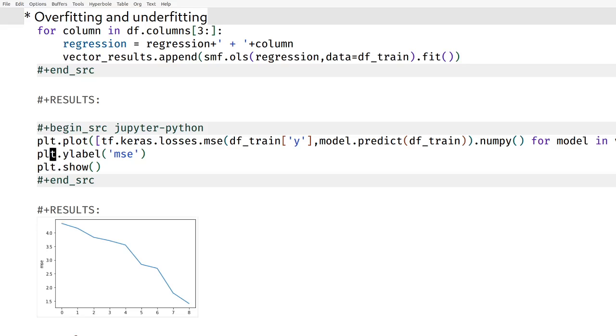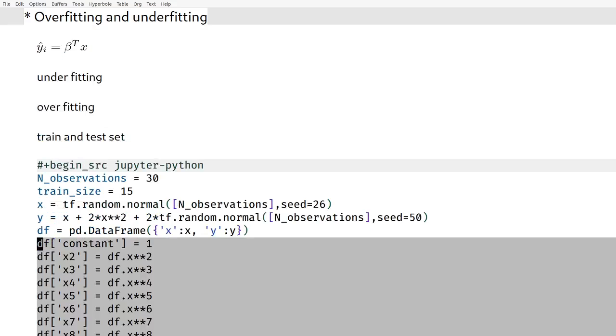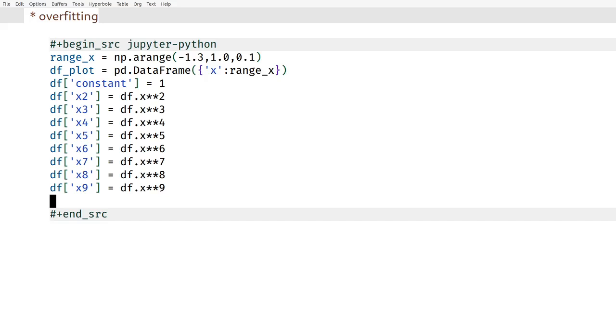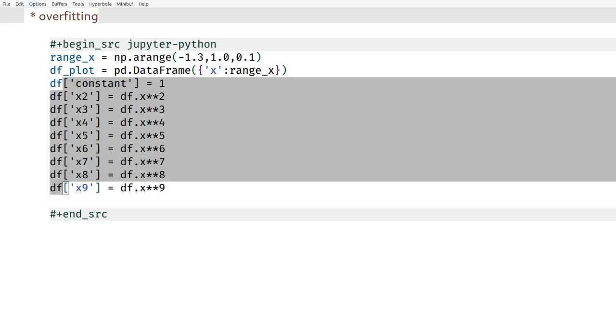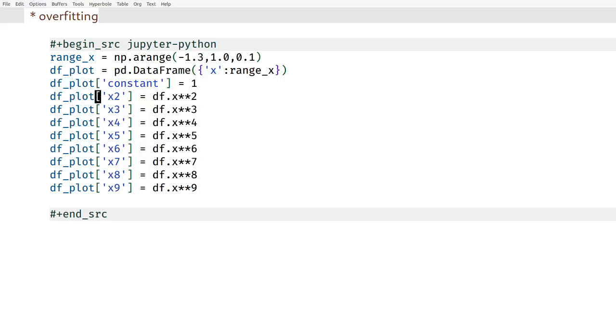And to save some time, I'm going to do some copy pasting from what we had before. So I'm going to copy all this. So we go down here, and I'm going to paste it here. And then we're going to say that this is data frame plot.